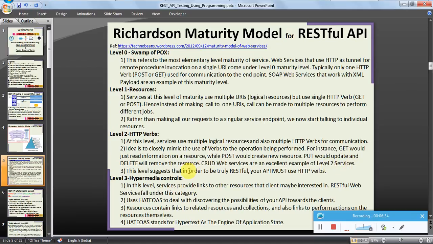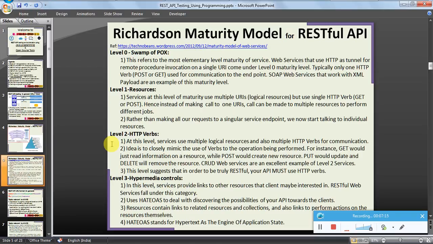This level suggests that in order to be truly RESTful, your API must use HTTP verbs. So basically the application we are building, which supports REST APIs, should not only use a typical verb but use different verbs. For example, get, put, post and delete.